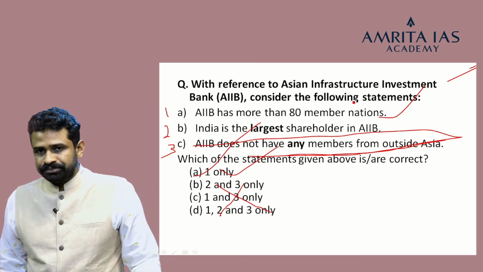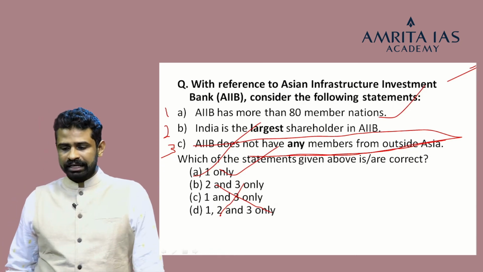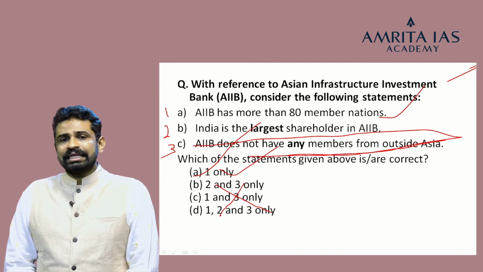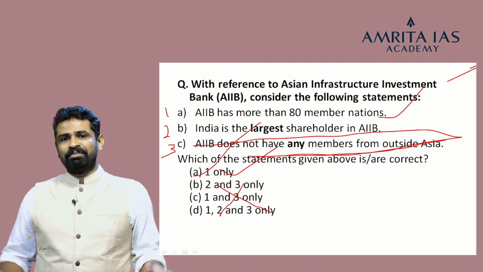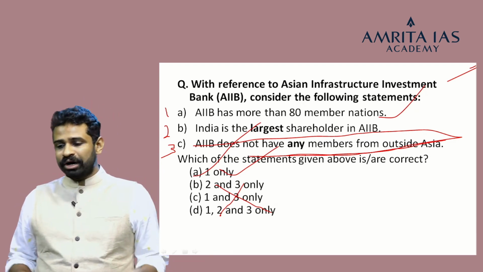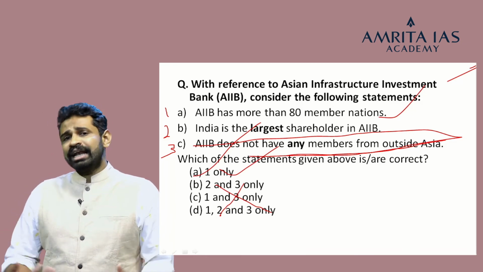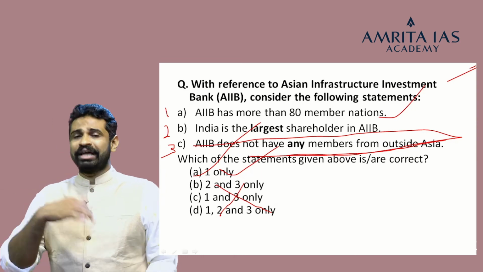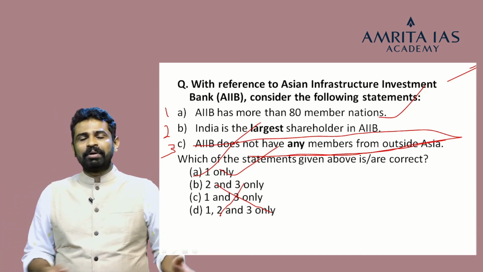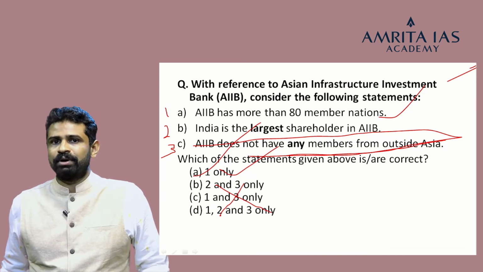Okay, so most of the mentors or teachers, or at least I have heard many people saying that all extremely worded statements are wrong. So I think with so much of that gyan out there in public, even UPSC would have taken cognizance of that. UPSC would say, okay, these days students are not actually thinking about the question, but they are just looking whether the statement is extremely worded or not. Then let us make some extremely worded statement and let us make it right. That's an easy way to eliminate all those people relying on that stupid logic, right? I'm not saying that logic is entirely stupid, but it has very limited applicability.